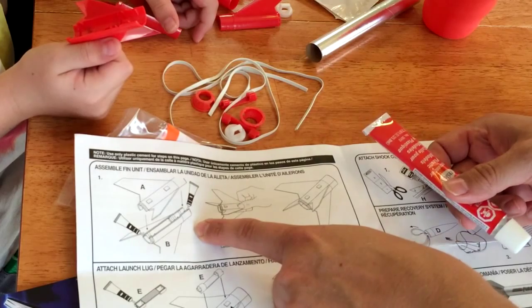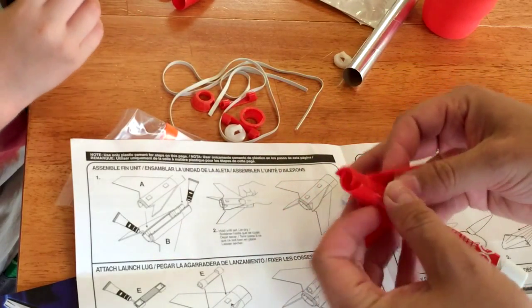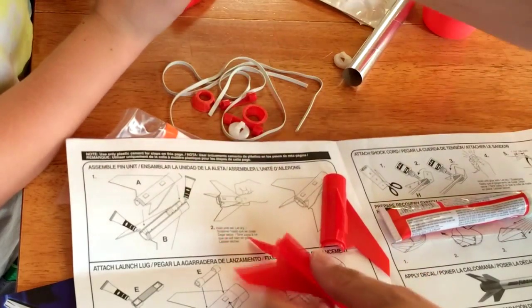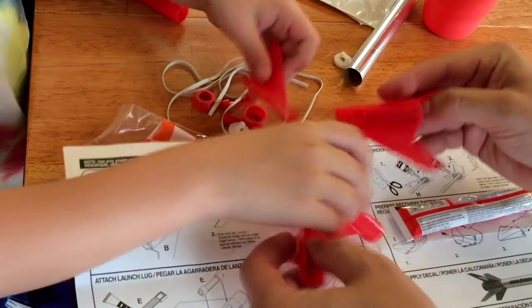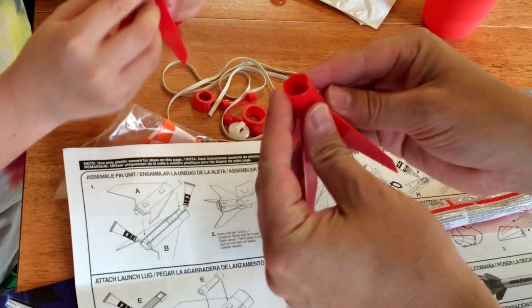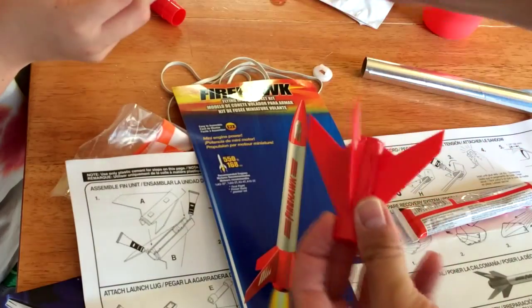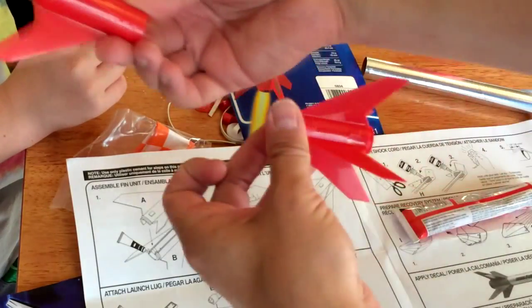How does two turn into four? Because then there's this and — where is this? This is the top. Look, it didn't turn into four. But how come there's extra fins? You've got fins here, and then we got fins here. I think those are extra. How are these extra? I think they accidentally put two sets in. Did they give us two sets? I guess they did — because you got the right ones and I got the right ones. This is the picture of the thing, right? Yeah.